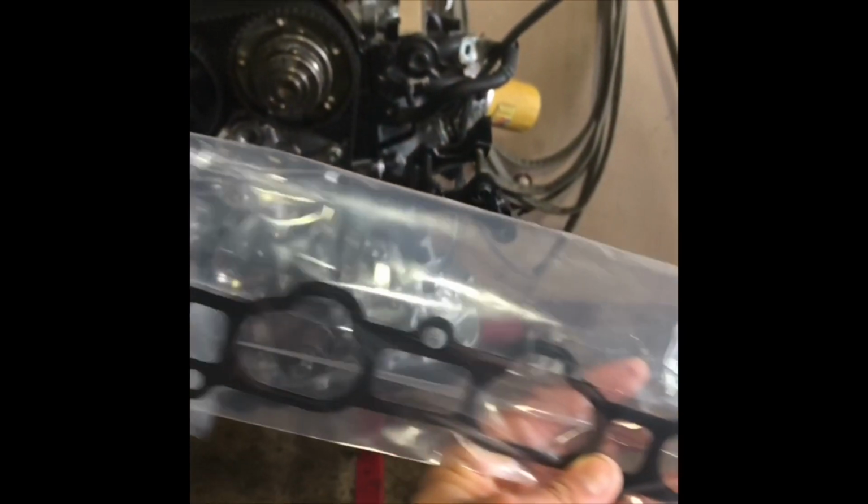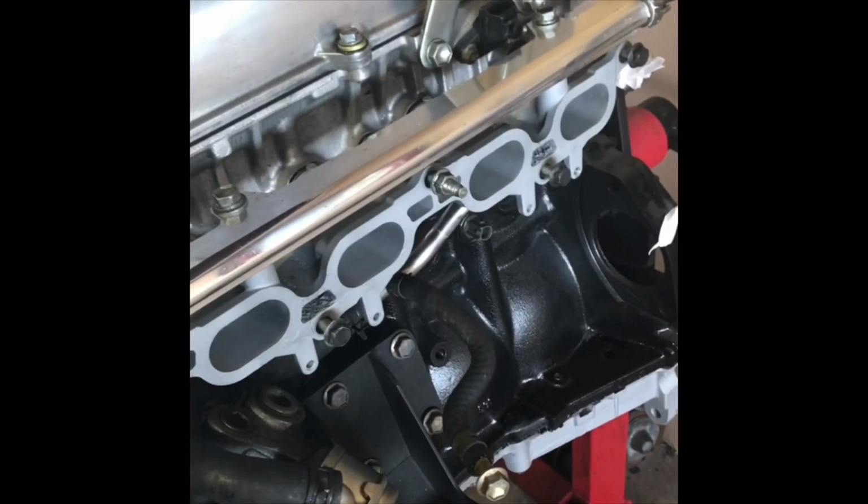Alright, it's getting there. MJ is almost fully put back together. I got the manifold on last night. I'm still waiting on an intake gasket. It sucks, but I got the wrong one. I know the description and the listing and the picture for the part showed that it was for a VVTi, and what I received, I believe, was for a non-VVTi. So this is what I pulled out of the box. I need circular gaskets, as you see there on the runners. So that kind of set me back a few days.